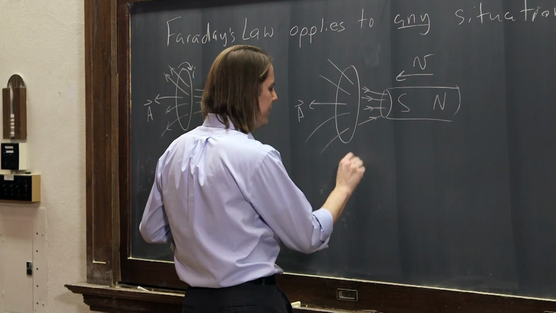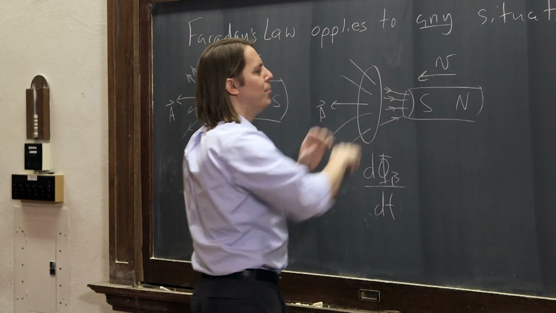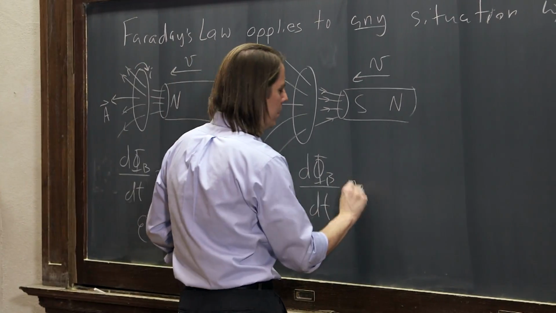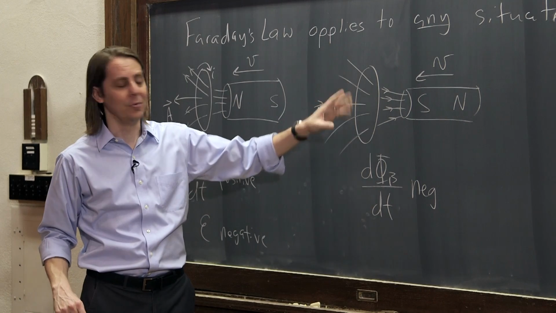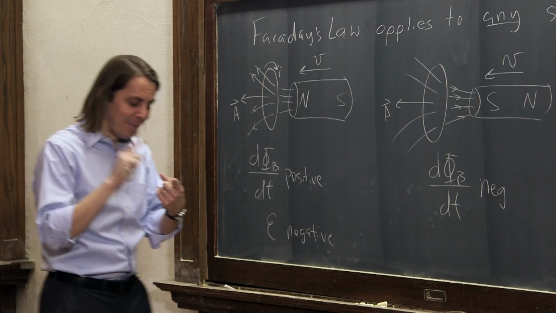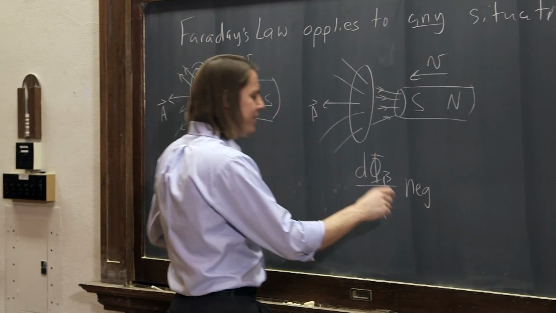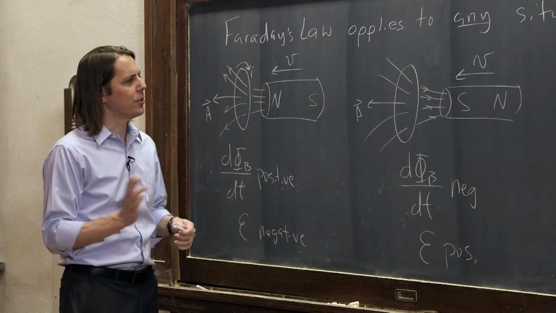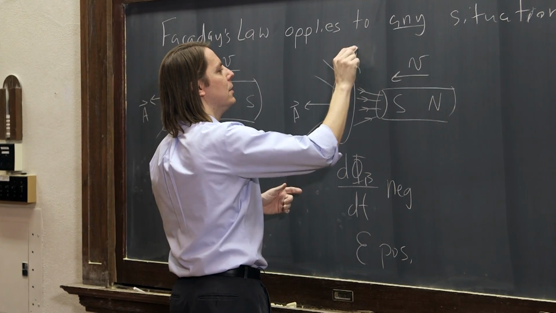Okay, so the value of the flux is negative. But as we move this closer, you get a more and more negative value. The flux is going down, so the rate of change of the flux is negative. Not only is the value of the flux negative, but it's getting larger and larger in negative magnitude. That means its rate is also negative. So when you do these problems, you have to keep up with what is the magnitude of the flux and what is the rate of change of that magnitude. It's tricky. Anyway, if that's negative, then according to Faraday's law, there's a negative sign, so the EMF is positive. If the EMF is positive, then the current will go in the positive direction, defined by the area, from front to back, like that.